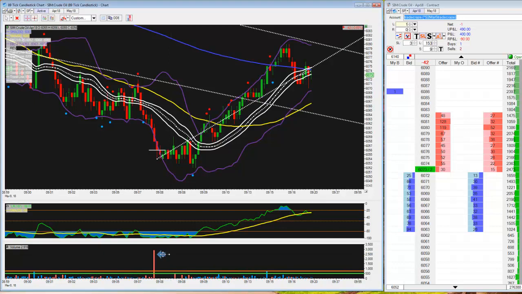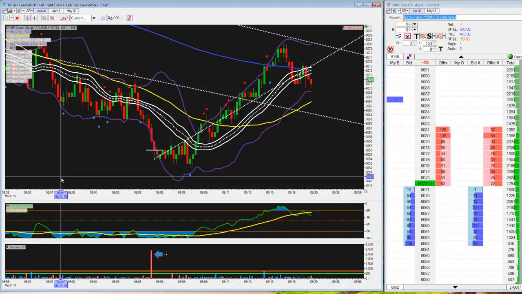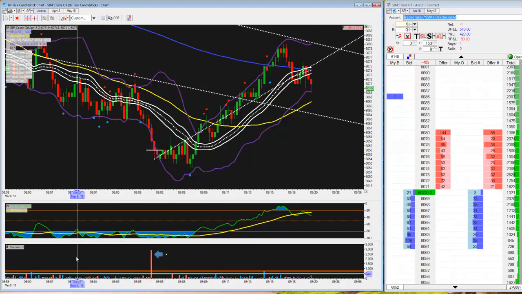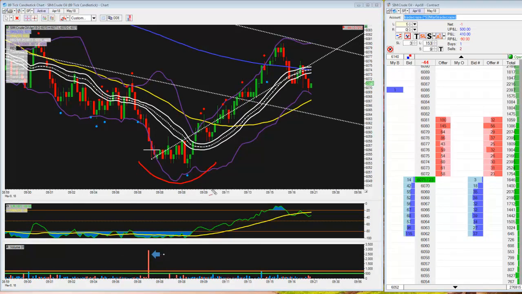See a skyscraper sitting out there all by its lonesome. And all of this move right here was off this skyscraper. All this up move is off of that. Problem is you just never know when you want to take them. If I was going to take it, then I'd probably be longing and wanting to attempt the long around here and then see what it goes to if I wasn't in short.